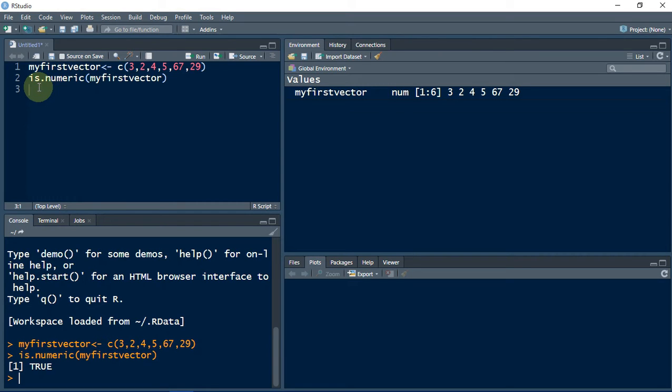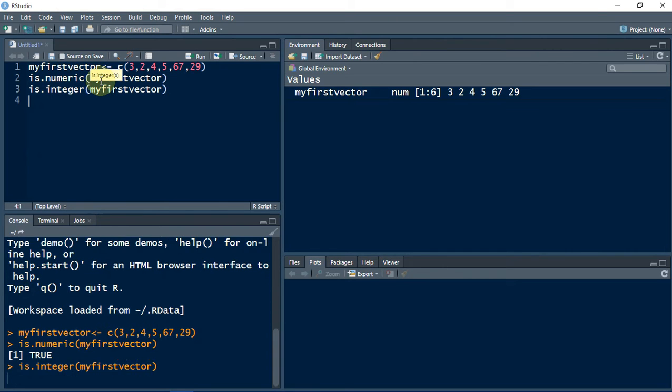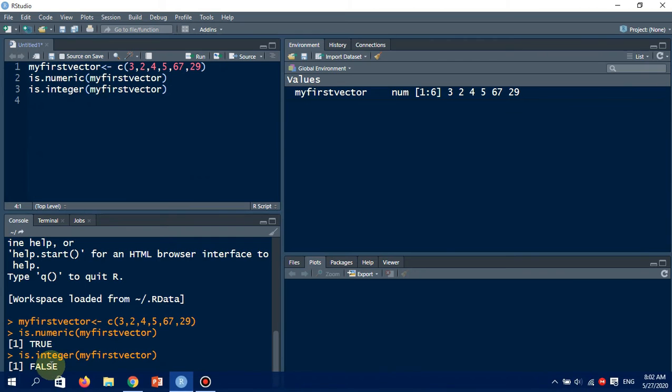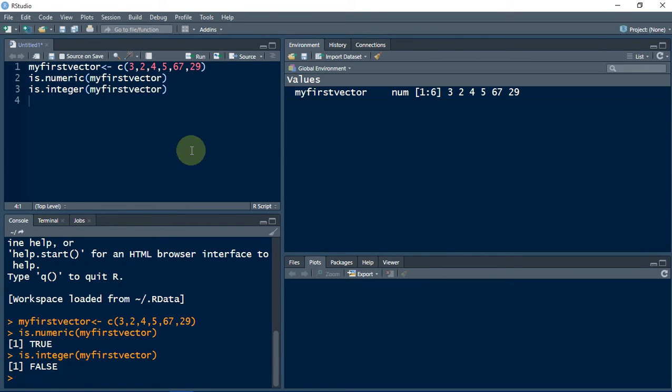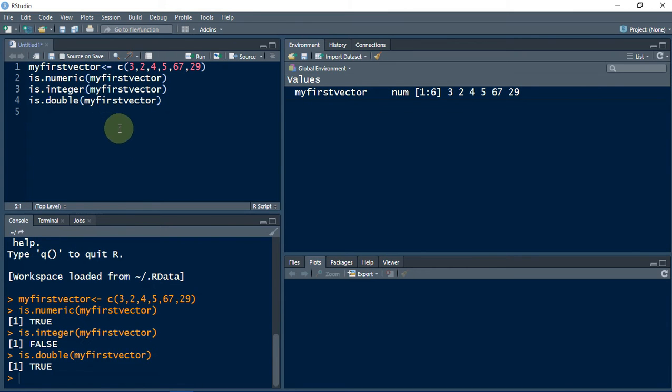So let us also check if it is an integer. And it says false, which means this vector, my first vector, is not an integer. So is it a double? Yes, it is a double vector.